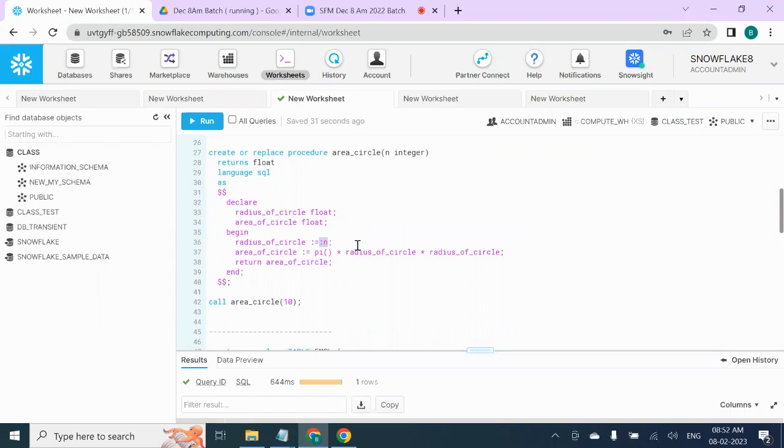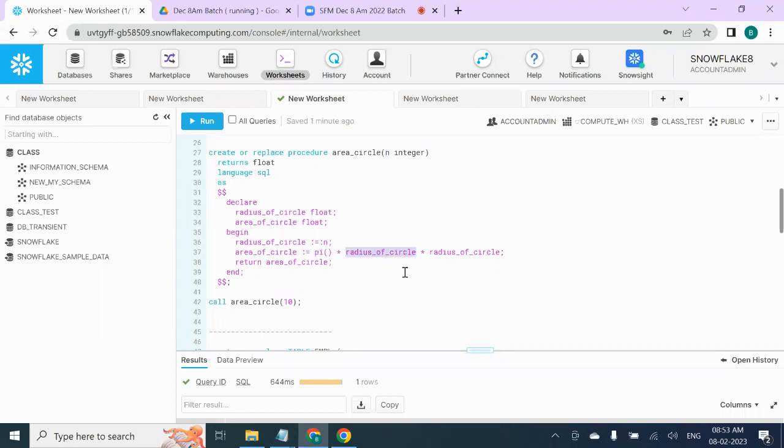Yes, exactly. Here first we received an integer into the radius of circle variable, and then we pass it on to the next one.